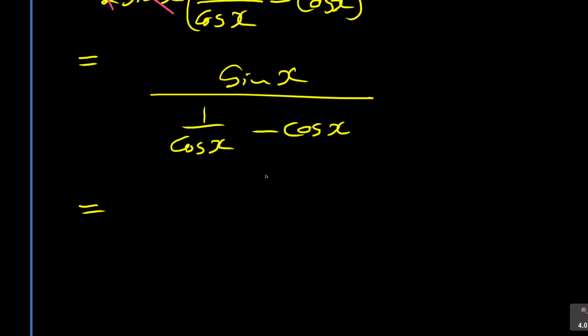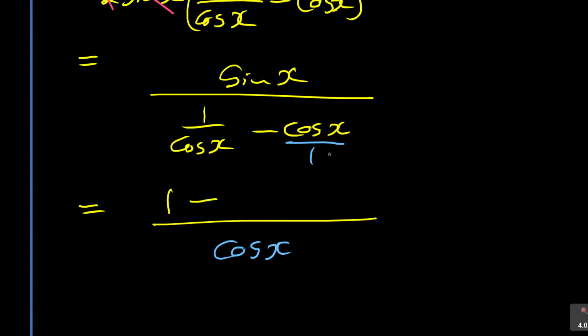Let's look at what we can do from here. We can move on and simplify this fraction at the bottom. Get rid of this fraction, and the fraction there is over 1, and the common denominator at the bottom is cos x. Then you can say over cos x times cos x: 1 times 1 is 1, minus 1 times this, which is cos x times cos x.